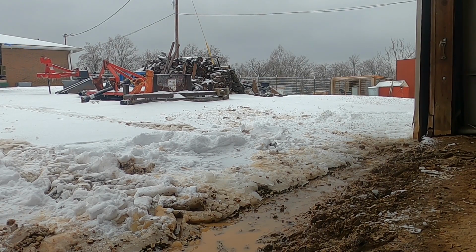This is not good. I don't have very much traction. Even empty, it's not moving great. Got a little bit of slippage. Yeah, I think I'm gonna put the trailer back and just use the carry-all. The tractor's not even wanting to handle the trailer very well. There's so much ice.